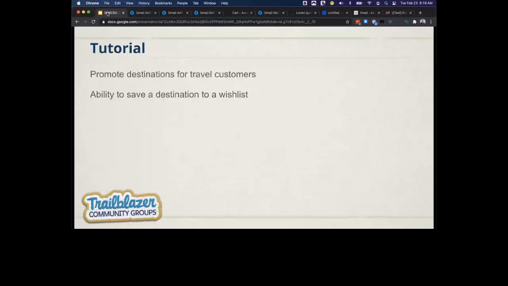We're going to use a number of AMP framework components to personalize our email, specifically AMP list, to retrieve a JSON array of recommended destinations that the traveler might be interested in, AMP form, to submit a form each time they add an item to their wish list, AMP mustache, to display the retrieved JSON data from the AMP list component, AMP bind, to enable property binding of text and styles in the email as users interact with it, and AMP image, which is a replacement for the HTML image tag that delays or prioritizes loading of image resources based on the viewport position, system resources, connection bandwidth, and other factors.